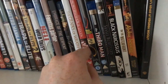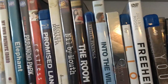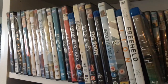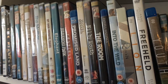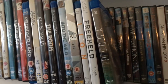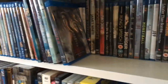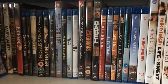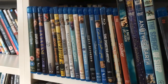And then we have The Room and Fateful Findings in the drama section — because where am I supposed to put them? They were meant to be serious movies. It does feel a bit strange to have Hotel Rwanda, Nil by Mouth, The Room, Into the Wild, The Queen all on the same shelf, but it's hard to figure out where to put some titles. Eventually the dramas work up to somewhat current — these are the latest movies that I have on Blu-ray, which is not a lot.